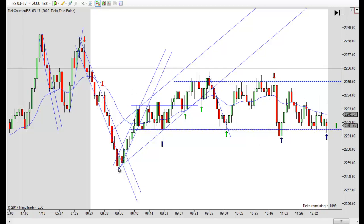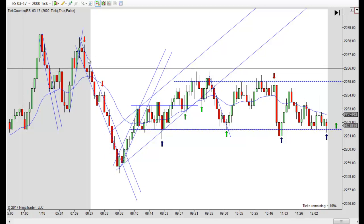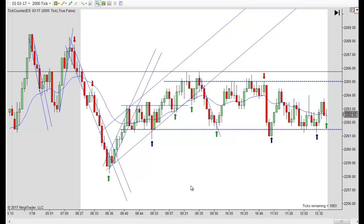But then we bounce. This one's tempting. This looks like an overshoot right here. We actually overshot it here, but we don't have a close outside that trend line yet. When you're that far away from the EMA and you get an overshoot, you got to be concerned about it. So I was a little concerned right there. I'm pretty confident that was going back, but it's just really aggressive. When you start trying to pick bottoms like that and you're wrong, maybe we can make it green, but I'd tell you just leave that alone. Wait for a better setup.